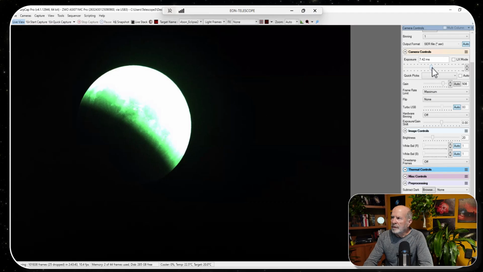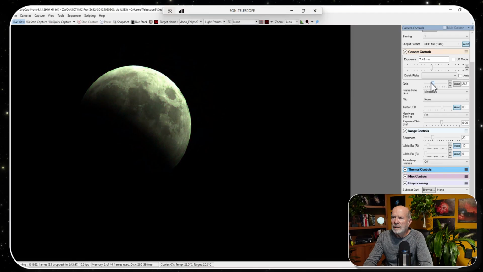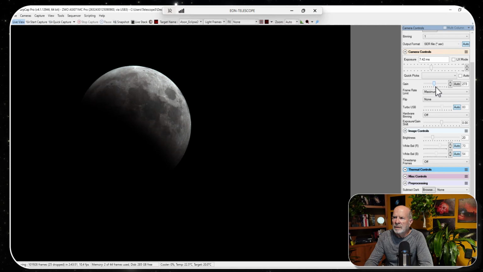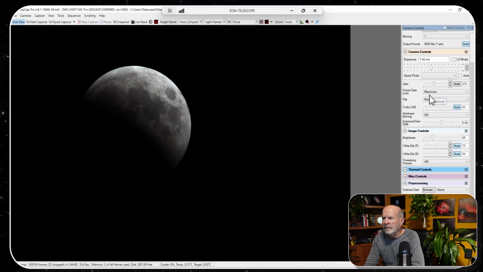Where's that green coming from? Anyway, let's bring the gain back down. Oh, I know. Let's just bring it back up again. All right, now to match the other photos, I'm going to flip this. I think I can flip it here.